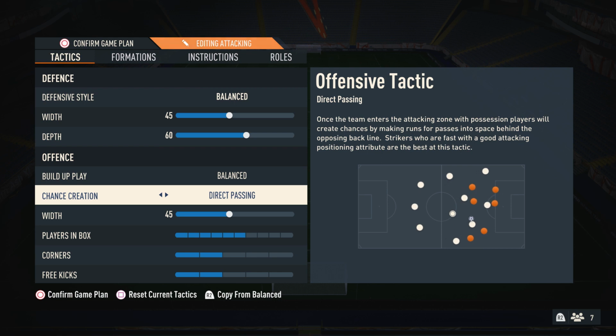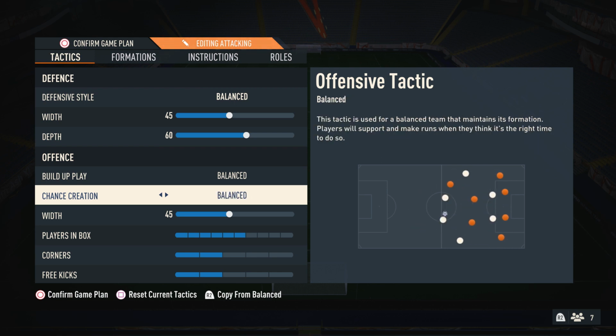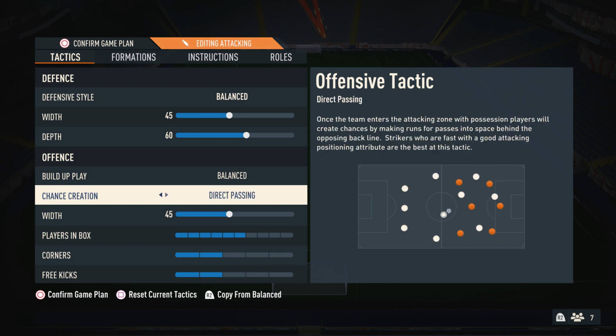Now, for chance creation guys, I like to have this on direct passing. Usually, in any other instance, I'd say balanced because you get to choose what you want to do, right? But with chance creation, for some reason, direct passing seems to be the only one which will make your attackers work in the way they should.